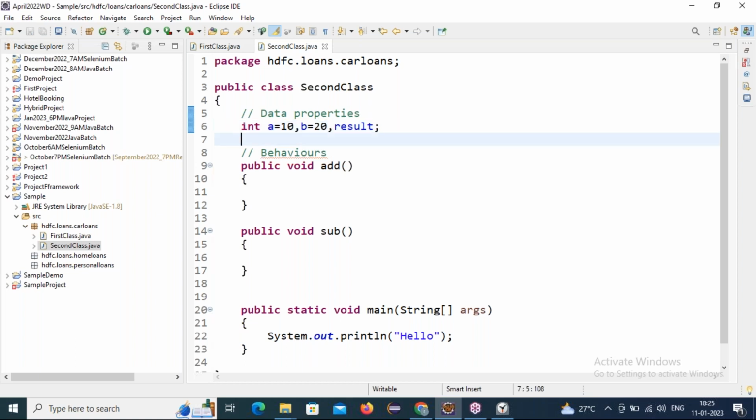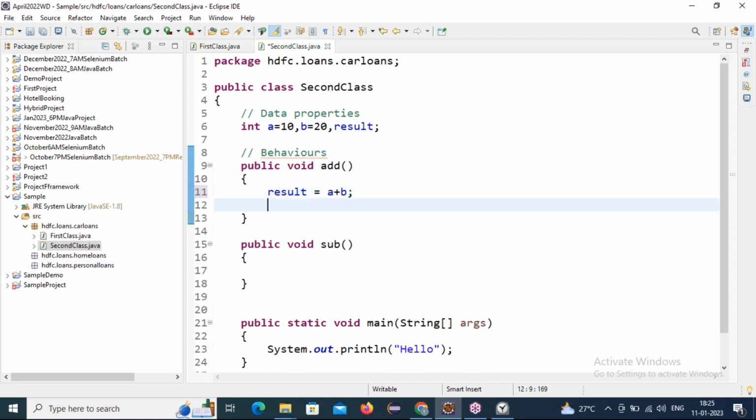Now using these data properties, I will do the addition. Result equals A plus B, and I will print this result value here itself by using sysout. Here I give a valid message: addition of A and B is.